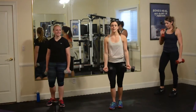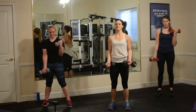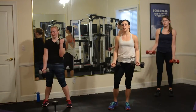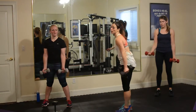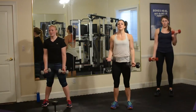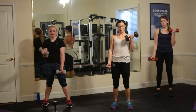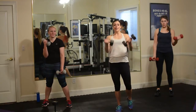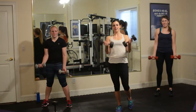Bicep curls. You ready? 3, 2, go. Good. Alternating or doing both at the same time. No matter what you do, don't swing. Okay? If you don't want our backs opening up like that, it's not good for you. 20 seconds. Looking good. And if you get so buff in this program that you have to add additional weights to your collection, I'm sorry. But you'll thank me later.